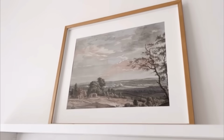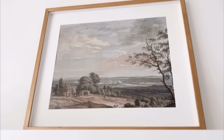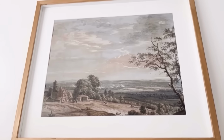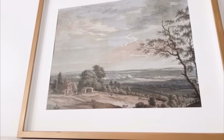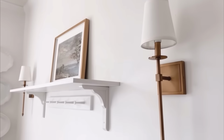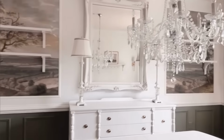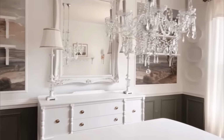and I was so excited when I was on Etsy not too long ago and I came across this print. This is the mural that's on the other side of the room, and you can see much more of the scene. So I love how that all ties together now. And then I added the sconces a few years ago as well. So that's what we're working with. And now I will start decorating.